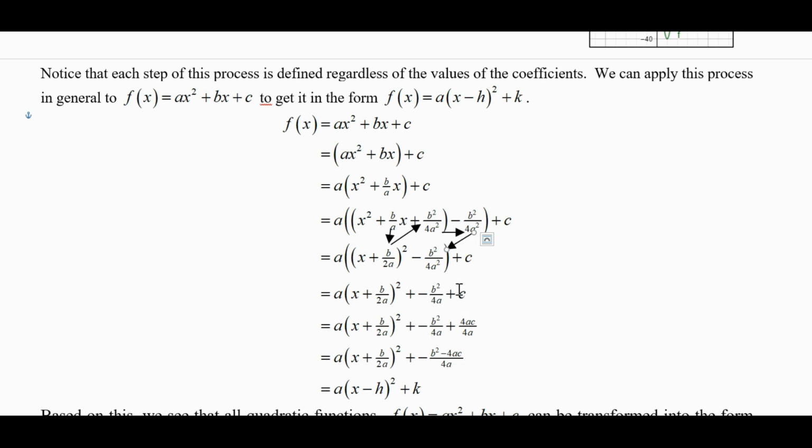Over here, I need to get a common denominator because these are just constants. We'll put it together. So multiply c by 4a over 4a. So that's 4ac over 4a. Now they have the same denominator. We can keep that and add the numerators. 4ac minus b squared, or I'm going to say b squared minus 4ac, and then factor a -1 out front. And if you look, we have it in the form that we want. h is actually minus b over 2a, and k is the opposite of b squared minus 4ac over 4a.